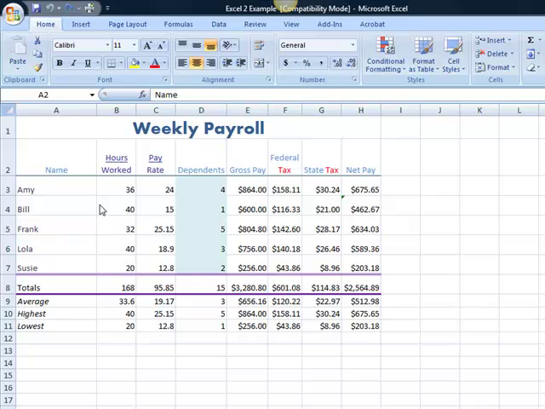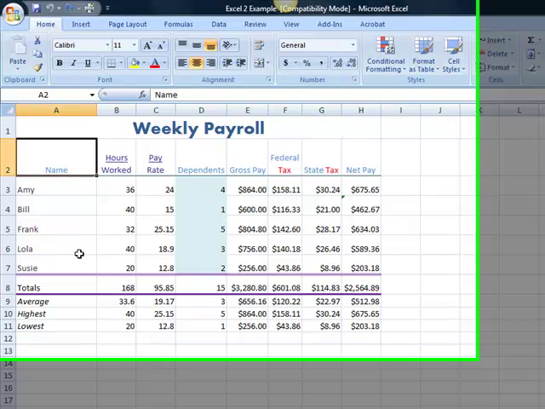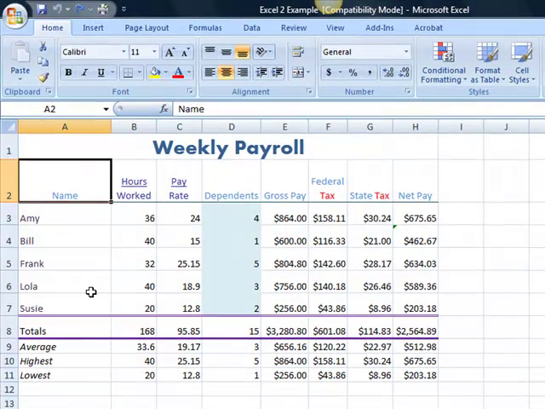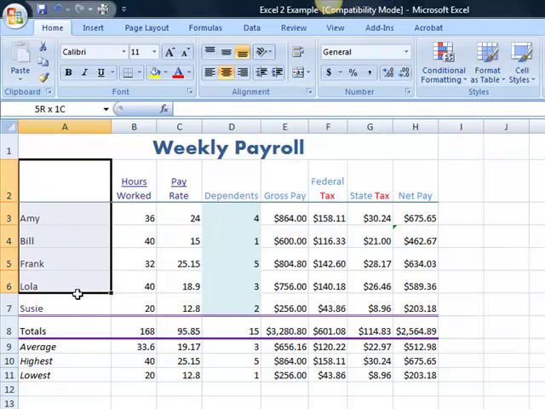Now, one of the easiest ways to do this, since we have to have a net pay title and series label, is to go ahead and select net pay when we're selecting all of our information. What we need to do is come up into A2, and I have name here. You might have superhero name, I'm not sure what it says. Go ahead and delete that out. I'll explain that in a minute. Then click your A2 heading along with all of your superhero names. You just hold your left mouse button, drag to select.